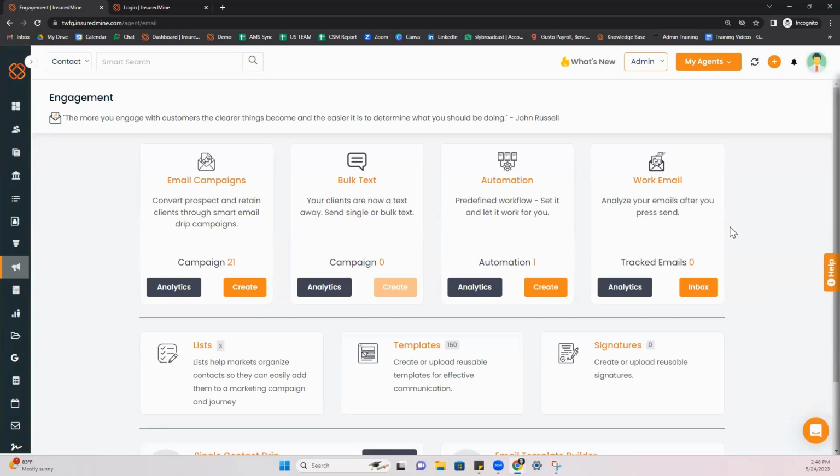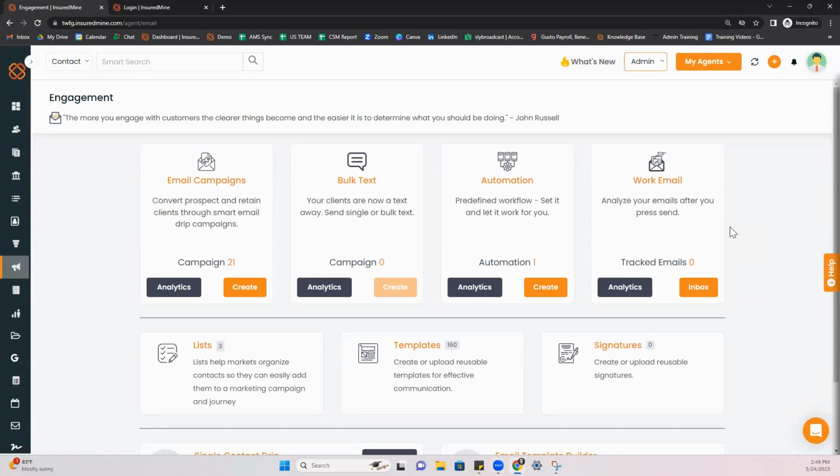Lillian, are we going to give you new templates every month? We, as InsuredMine, are not. I'm not sure, Montserrat, if you know if TWFG is going to continue to create templates every month, or if those templates are already completed. Yes. Yep. So every month, Lindsay or the marketing team inside of TWFG is going to create templates.